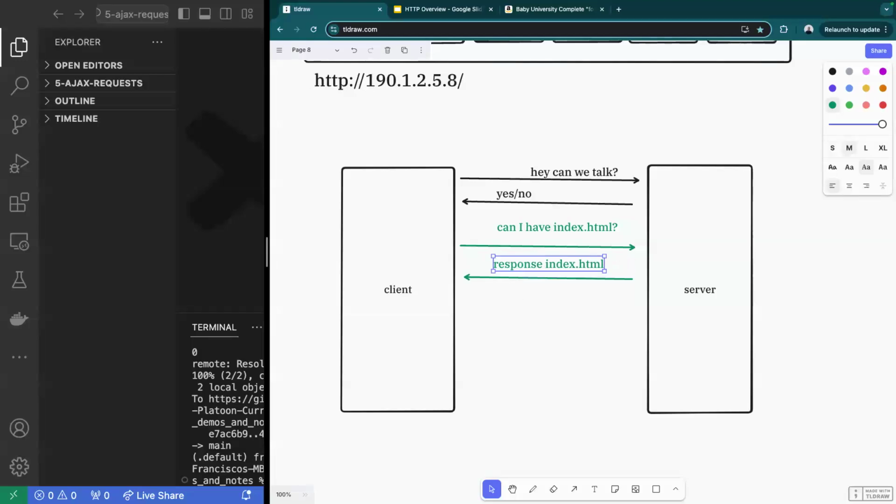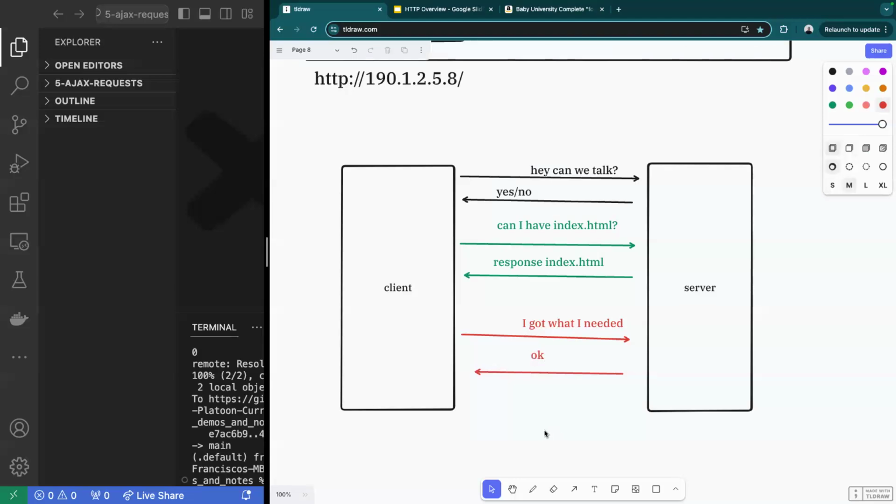That is what gets responded. And then finally, once this whole thing is completed, there is a final communication. Let me change that to a different color. The client says, I got what I needed. And then the server says, okay, you got what you needed.